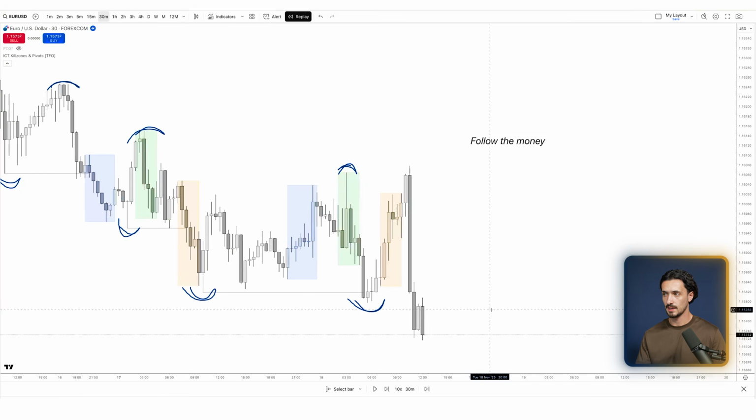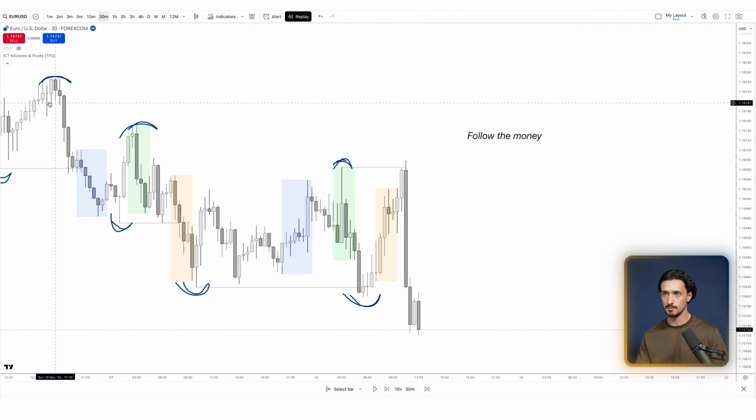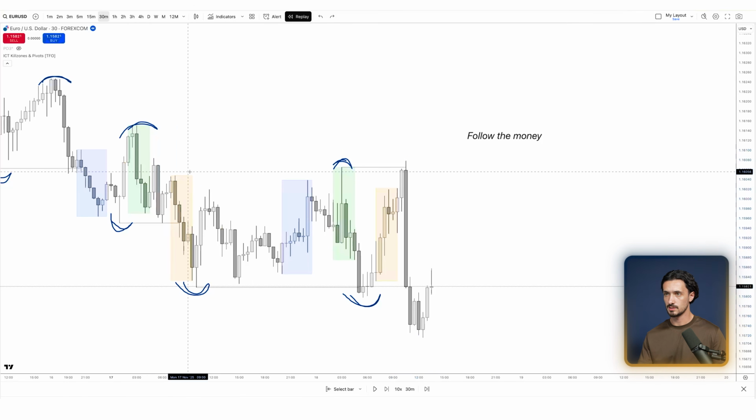Now what happens? Again, aggressive continuation in that direction. A wick of this high, which doesn't count as a break. So we have swing high and we have what we think may be a swing low. So follow the money, right? What else can you just see? Well, you can see that price just left behind also a bullish order block.